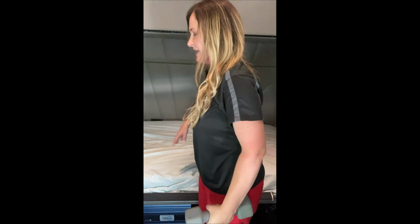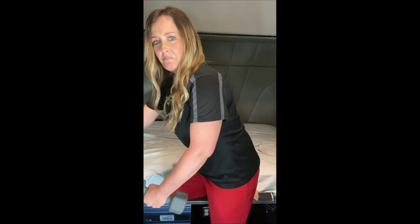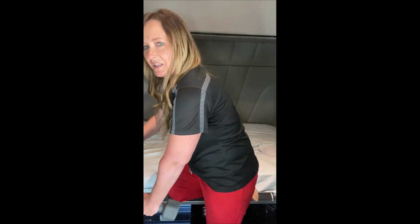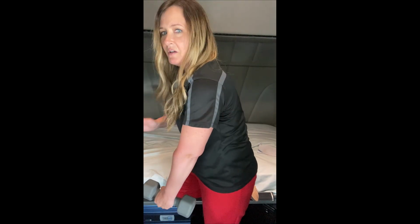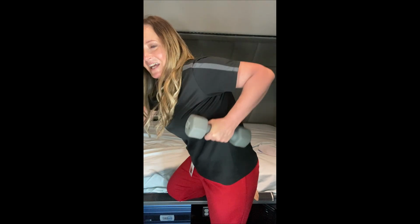Switch to the other side. It's nice to have a place to put your hand, right? To give yourself just some balance, right? Here we go. We're sort of like leaned over, but we're not hunched over. Just leaning over to give myself a little bit of gravity to pull against, to get that nice pull in there.